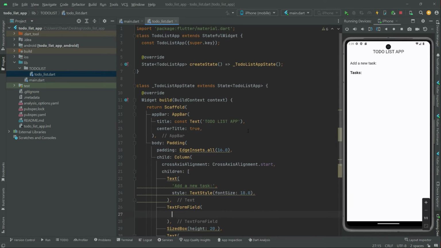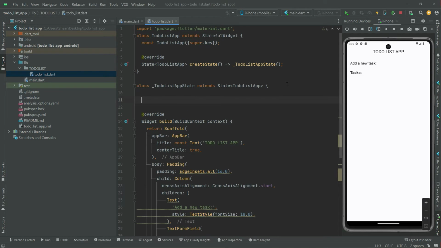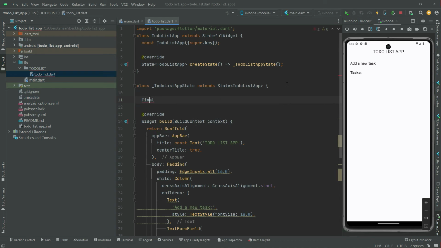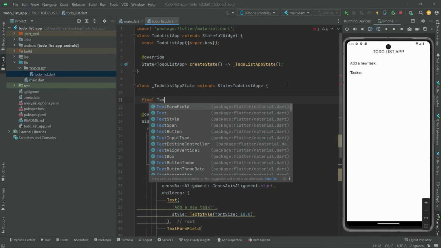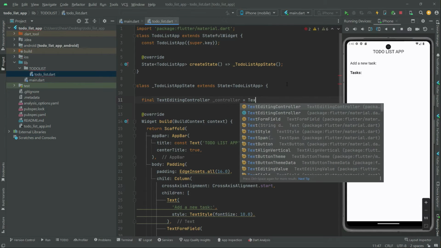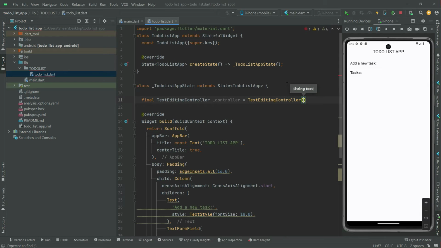So first of all, right in there, let me just create the controller. So in here we'll say text editing controller. Now we'll make that private, so controller, the name instance, and then we say text editing controller and write it and semicolon.